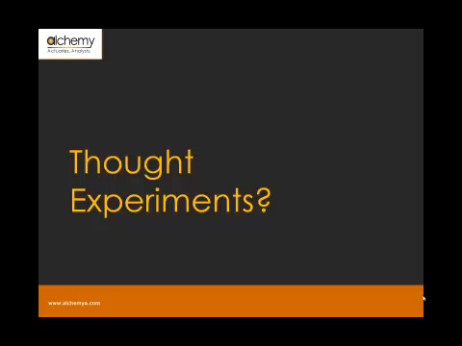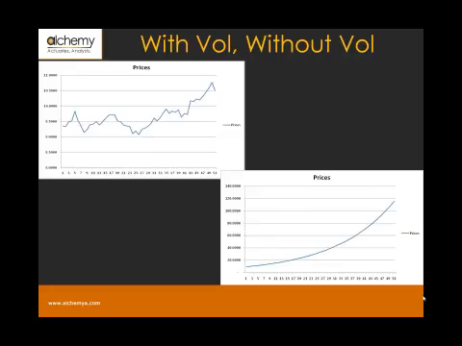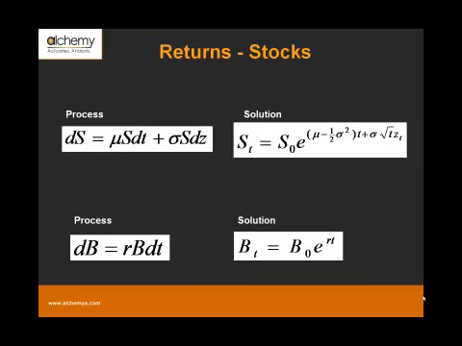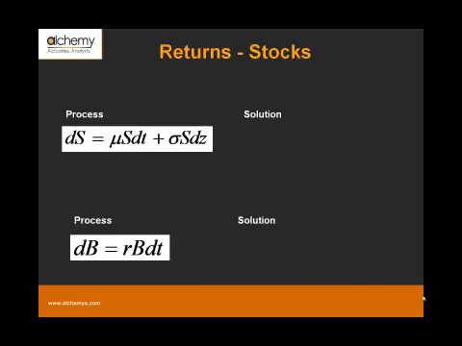So let's conduct a couple of thought experiments. We've just made some very broad assertions about how the Black Scholes equation works, as well as the underlying process that we use to simulate the behavior of a stock price or a share or an index or a currency or a commodity for that matter. Let's ask ourselves some very simple questions and see what we can learn from the last two lessons that we've just presented. What happens for different values of mu or r or sigma?